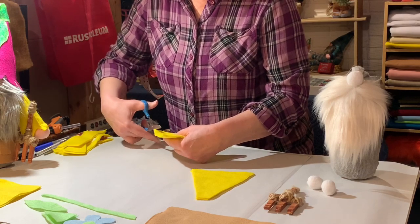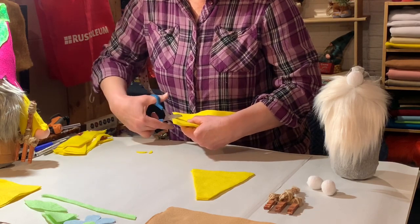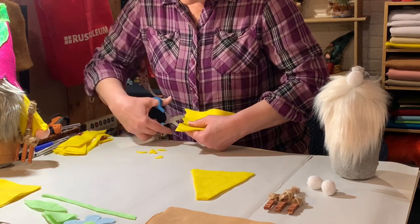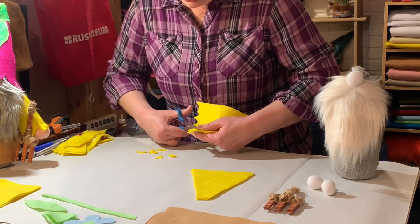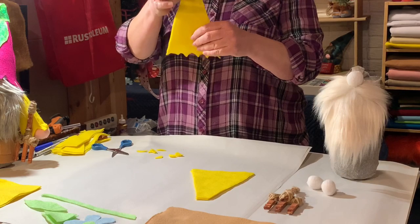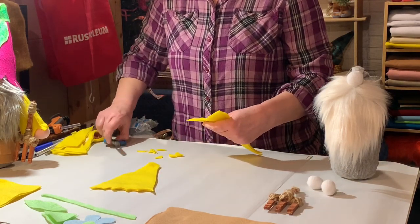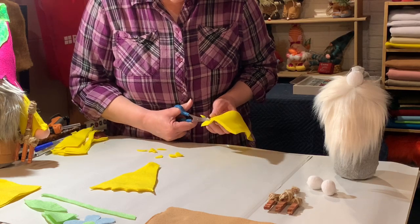You just want to start right at the corner and just make a shape into them. They look like a flower. Real easy to do. Don't get too stressed about it because if you mess up, you can just make another sleeve. But that's how it's going to turn out. Just like that. And then we're going to glue them. So I'm going to do the other one. You want to kind of start out with like a long one right there at the end.